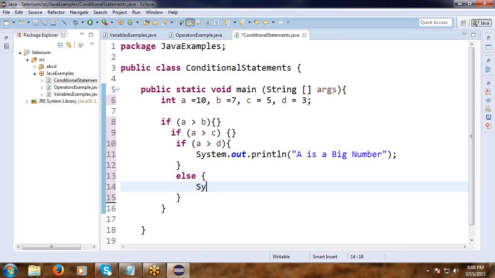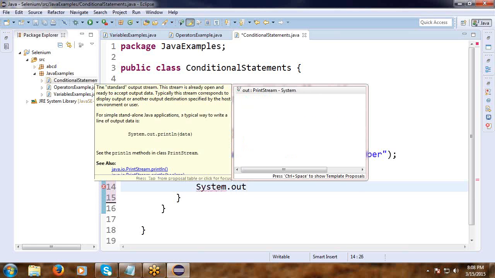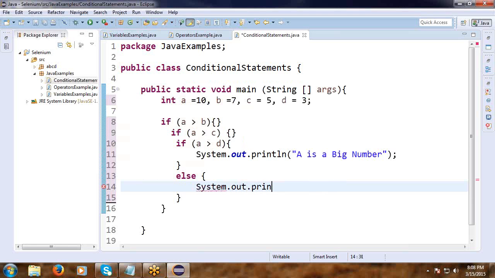Next, System.out.println of "A is not a big number"; semicolon.